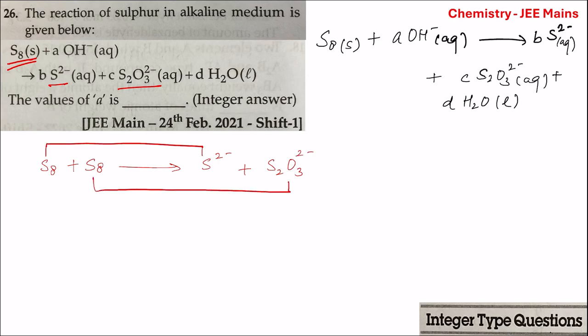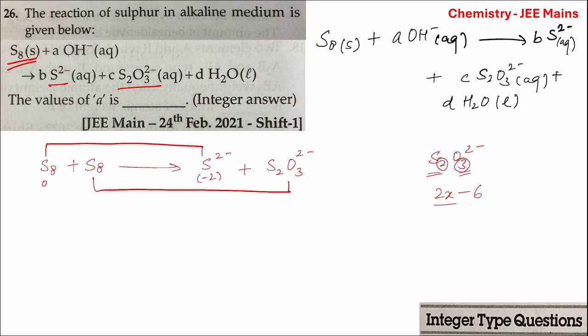S2- में oxidation state है सल्फर का -2 और यहाँ S8 में है 0. So reduction is taking place from 0 to -2. S2O3 2- में सल्फर का ऑक्सीडेशन स्टेट होगा सपोज x. सो टोटल ऑक्सीडेशन स्टेट यहाँ पे 2 एटम्स ऑफ सल्फर है तो टोटल ऑक्सीडेशन स्टेट हो जाएगा 2x minus each oxygen has oxidation number of -2. So there are 3 oxygen atoms. So 3 into -2 is -6.